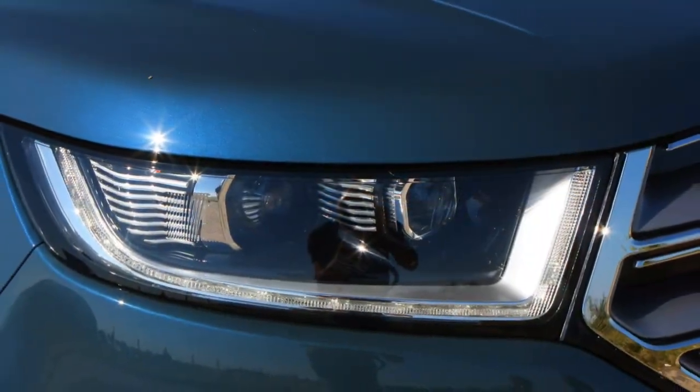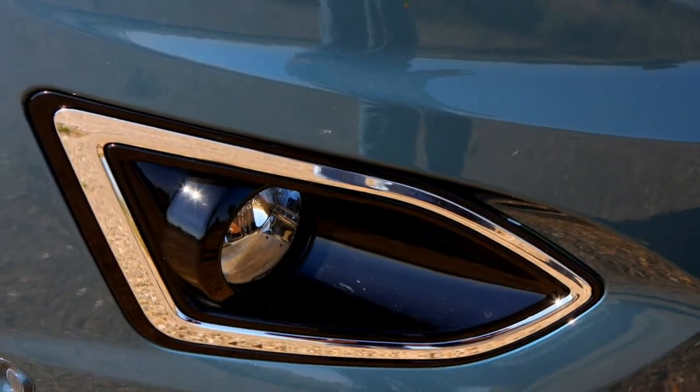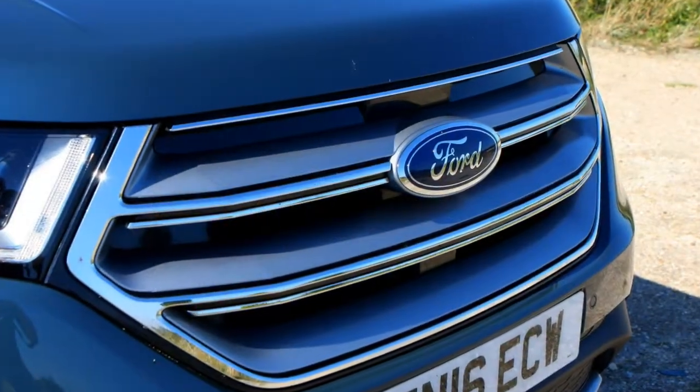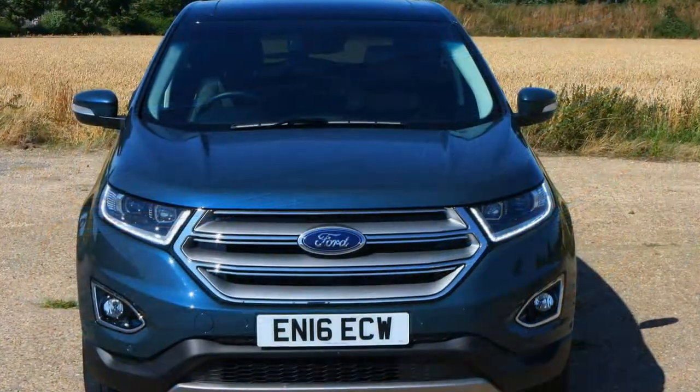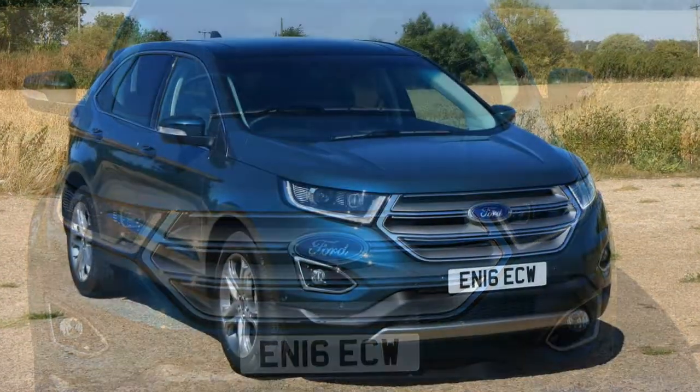The Edge is the first new car to offer Ford's active noise control and acoustic windows across the range, which together should boost refinement levels. The theory is that the speakers transmit a sound at a frequency that cancels out the engine noise, while the glass has a thin film that does the same job with onrushing wind.